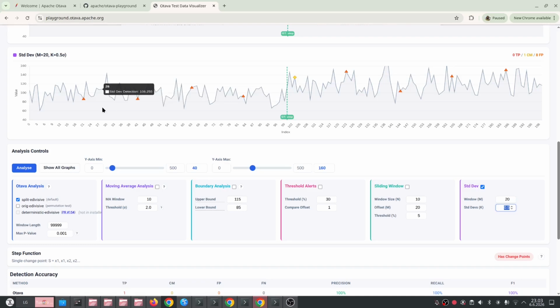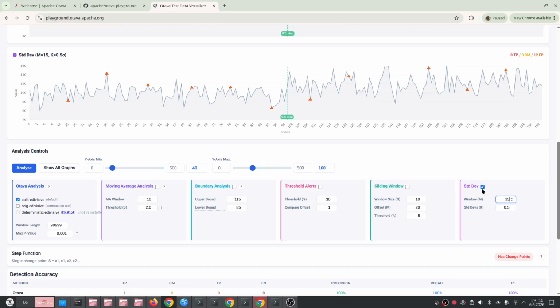So this is still kind of annoying. It performs quite badly here. If you make it more sensitive, a smaller window, does it help? No, we just get more false positives. It doesn't get any better.